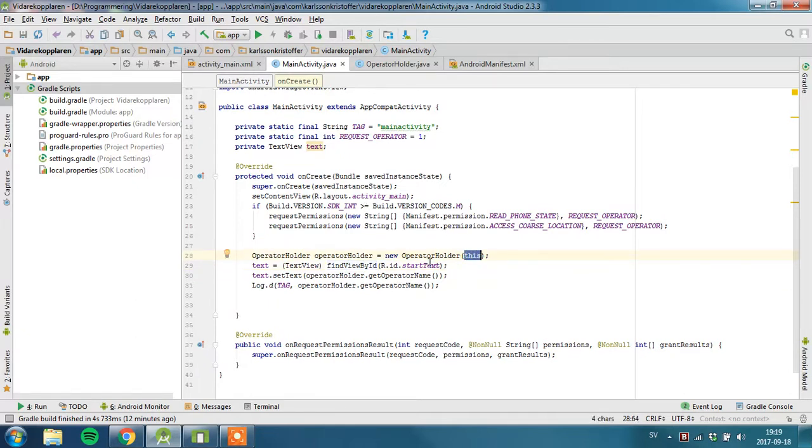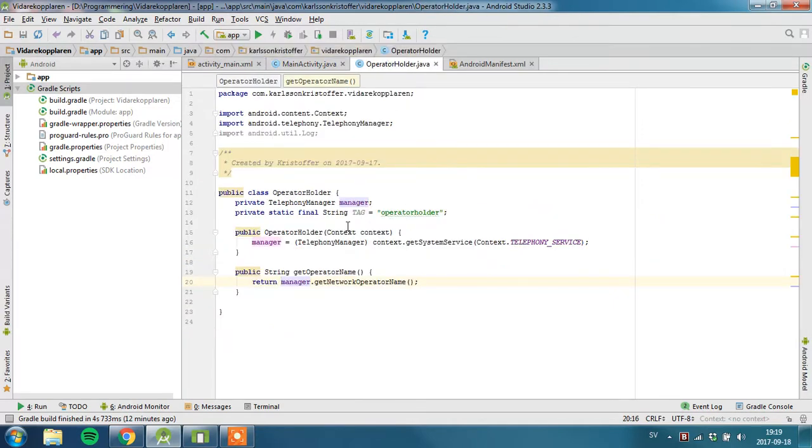So you pass in the main activity into the operator holder class, and this class right here takes that context and then uses the TelephonyManager and casts this thing that gets returned here to that type, and then you write context that we passed in dot getSystemService, and then you have this constant here that's defined in the context class, TELEPHONY_SERVICE.